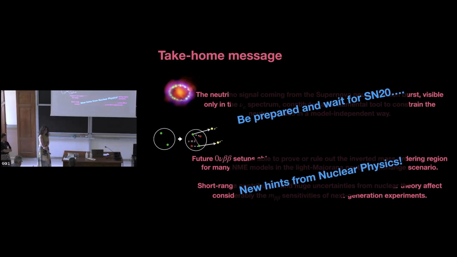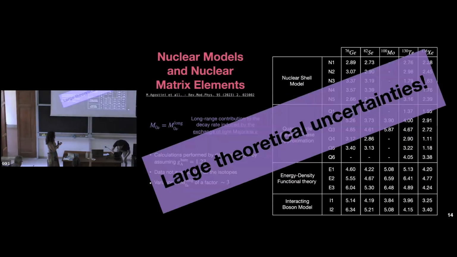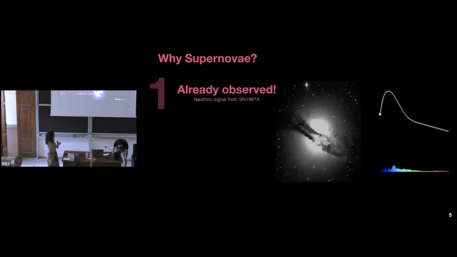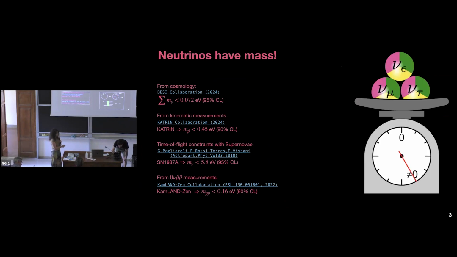I have a comment and a question. The comment is, you mentioned the work by Pagliaroli on the first part. You talked about the mass measurements with the time of flight using supernova 1987A. But I just want to mention that this kind of analysis, not for supernova 1987A, but for supernova neutrinos, was already discussed in 1999 by Vogel in Physical Review D. You're right. I think that was the first. Yeah. Thank you.